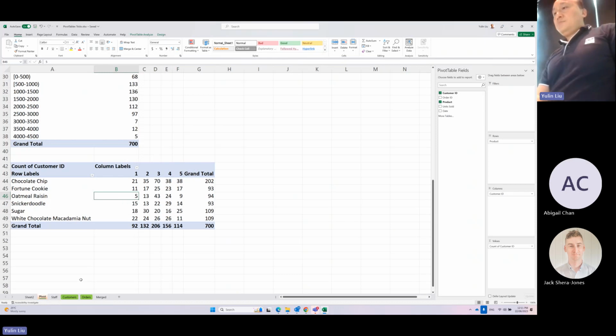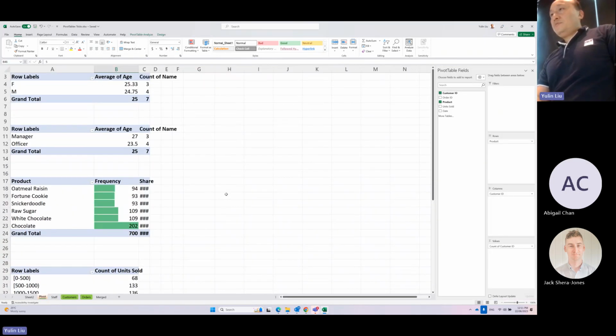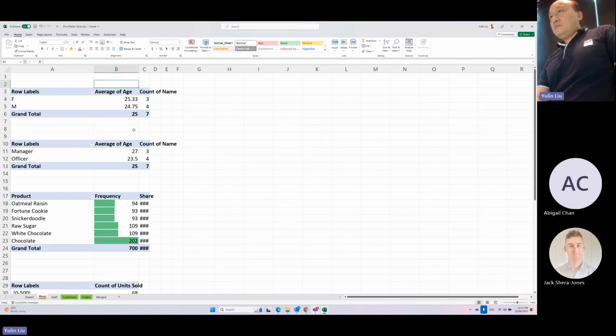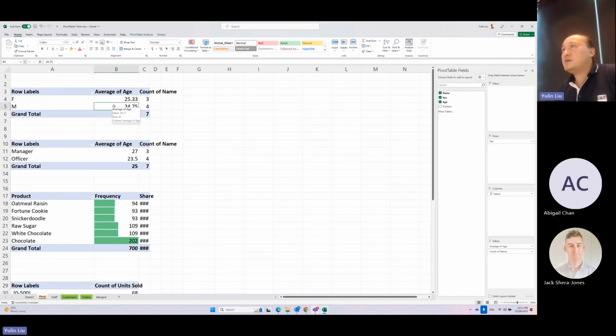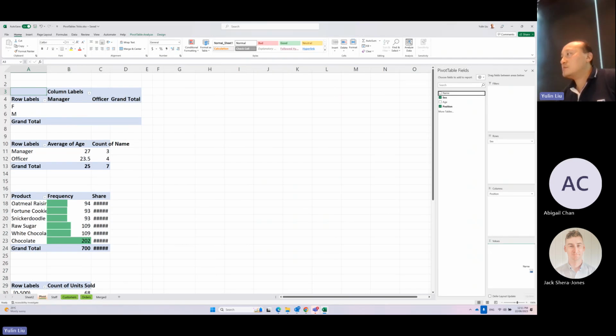We can have a look at an example. In our first example of staff members, if I put gender into rows and then position into columns, and then we put the names into values.